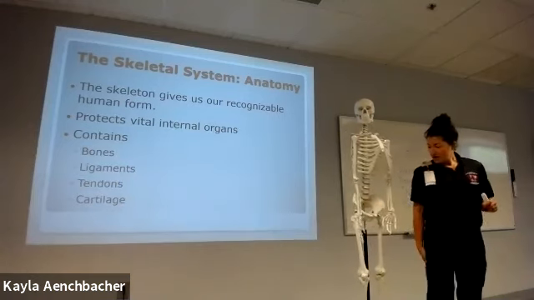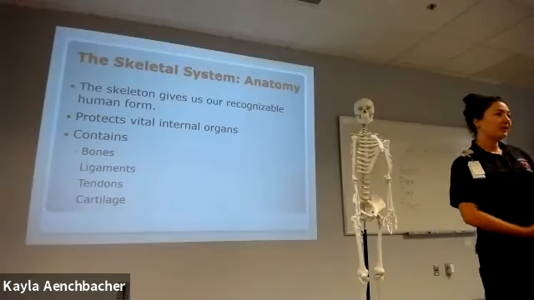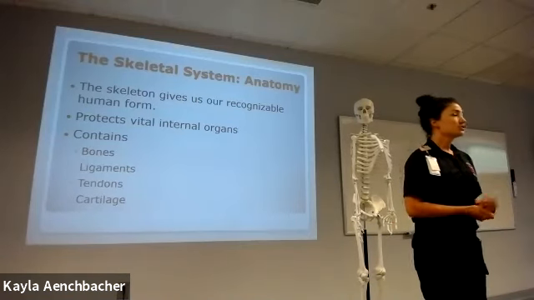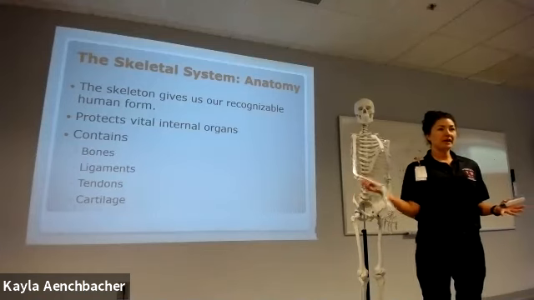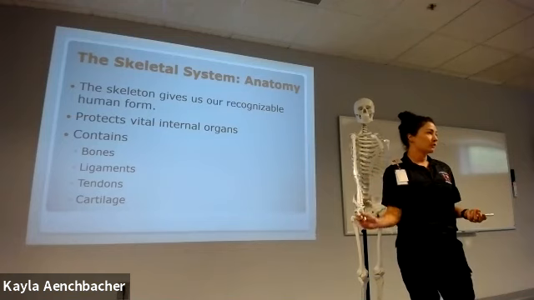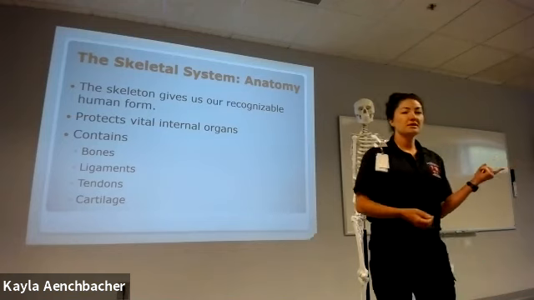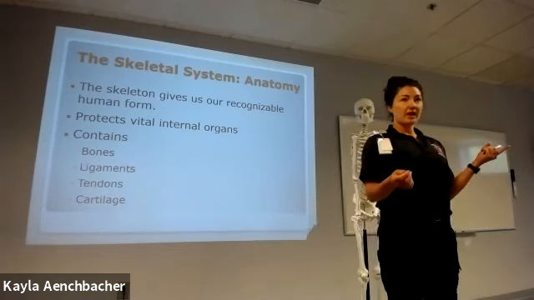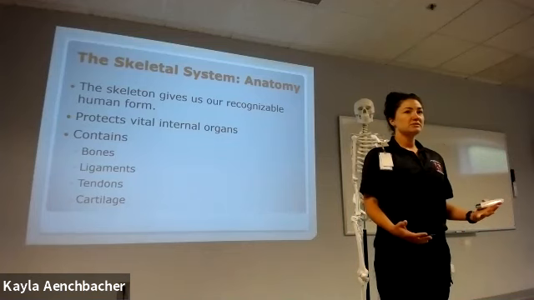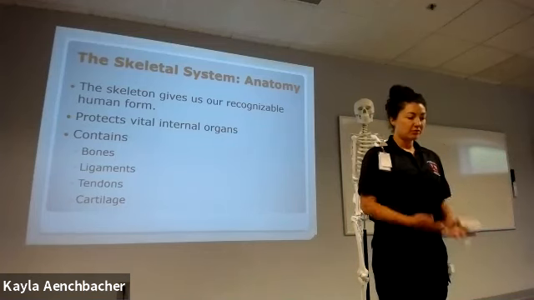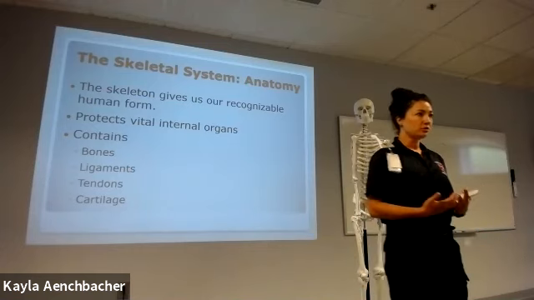All right. So tell me what you know about the skeletal system. What does it do? Why do we have it? So structure, right? What is the skeletal system? Bones. Every single bone in my body forms my skeletal system. So what do bones do? One of the things is they give us structure, right? We have that upright, actually formed physical appearance because of these bones. If I didn't have bones, I'd just be like a big blob of skin. So it gives us that structural appearance.